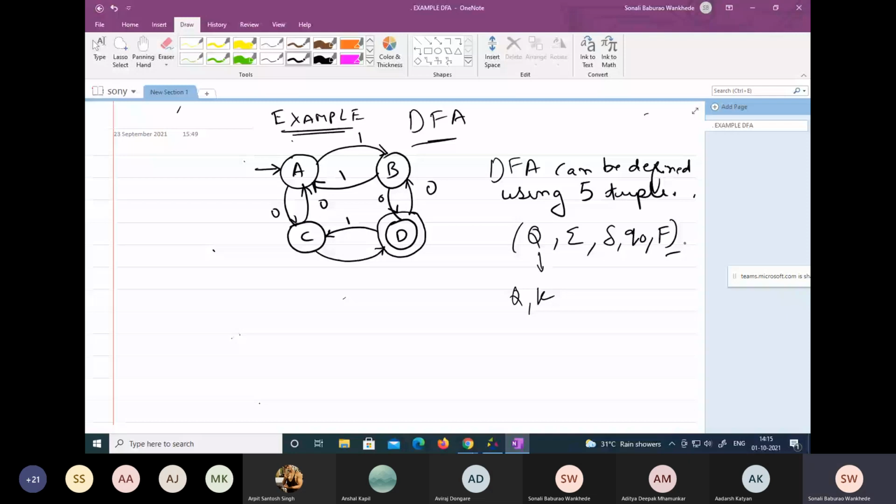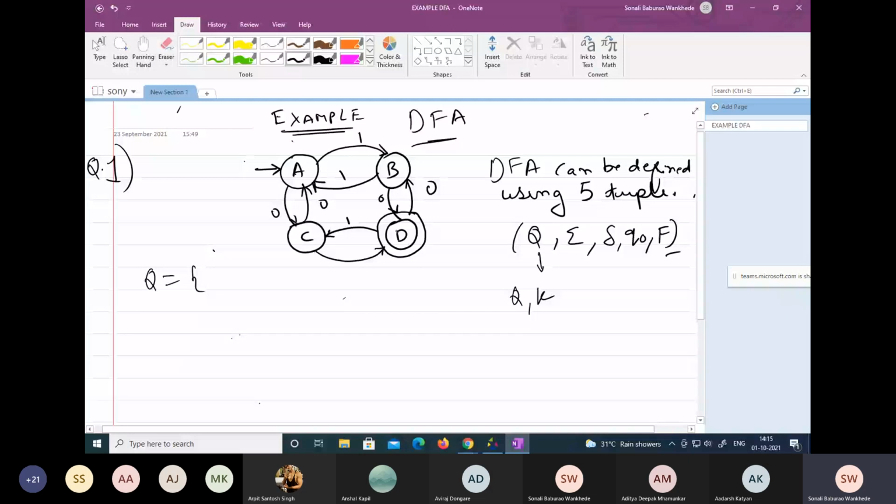Here you have to show the values of the DFA, right? DFA is a 5-tuple, that's why we have this many values. Now you write the values over here. Q is equal to, what is Q? Q means the set of finite states. And how many states do I have here? 4 states, A, B, C, D. So I will write A, comma, B, comma, C, and comma D. These are my various states.